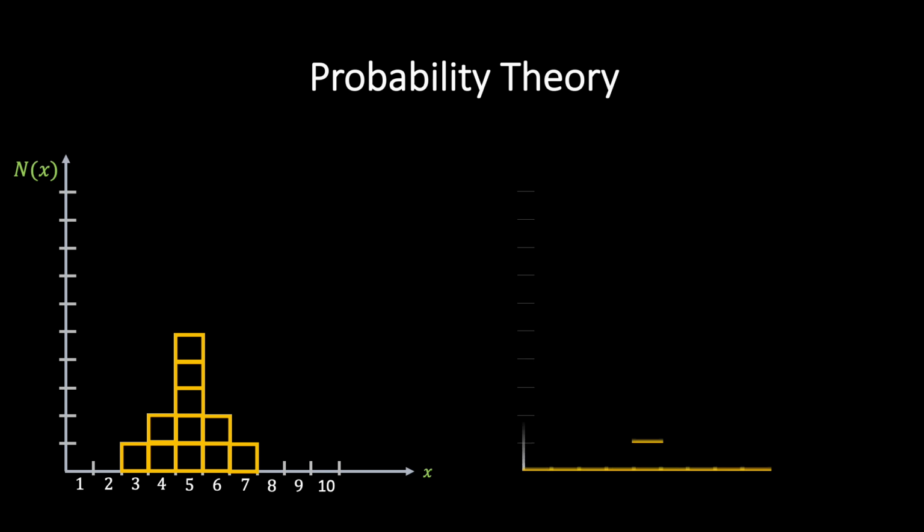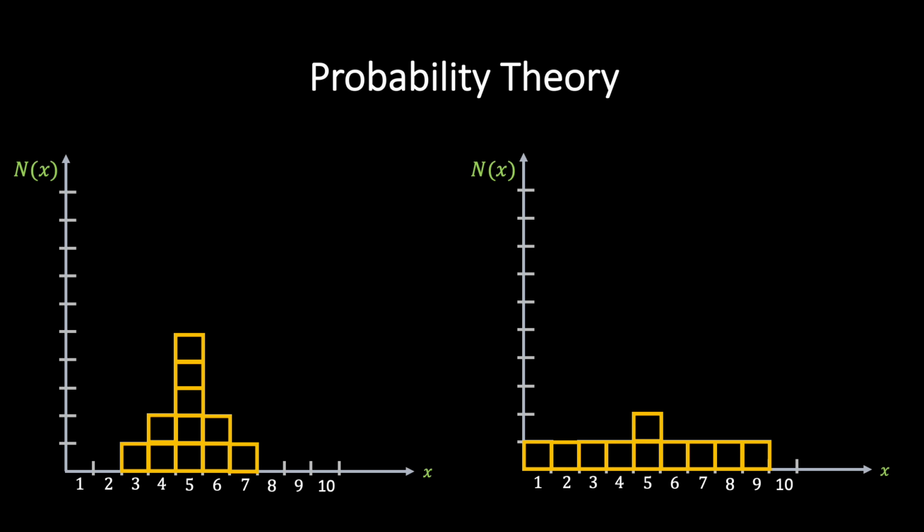Now, it's perfectly possible that two sets of data may have the same mean value, but in one set, the data could be clustered around the mean value, and in the other set, the data may be more spread out. Consider the following two histograms. The first is sharply peaked around the average value, whereas the second is broad and flat. Now, it would be useful, therefore, to have a numerical measure of the amount of spread in a distribution with respect to the average. It might seem like an obvious way of doing this would be to see how far each individual is from the average.